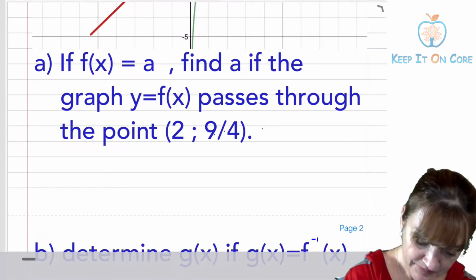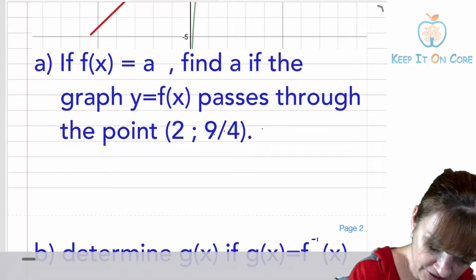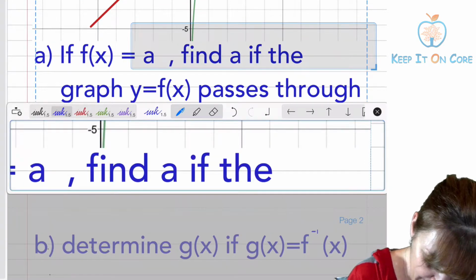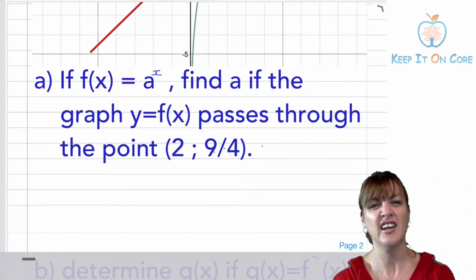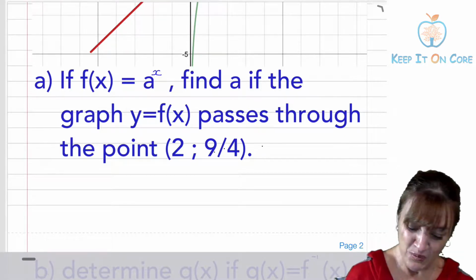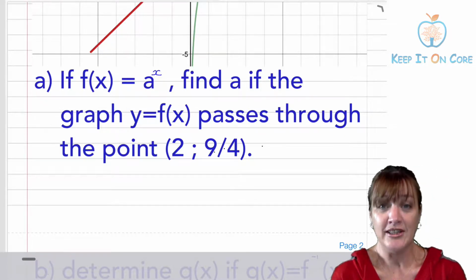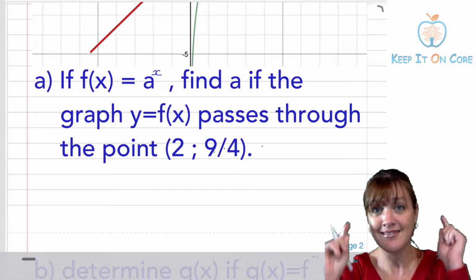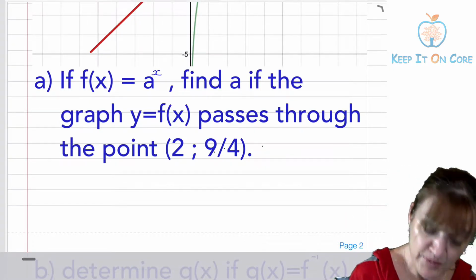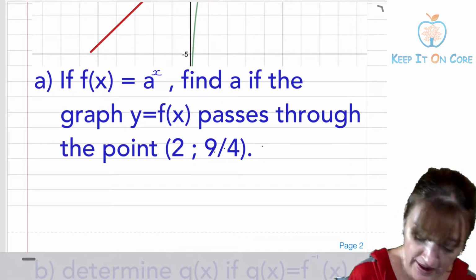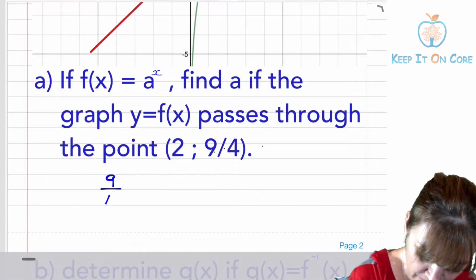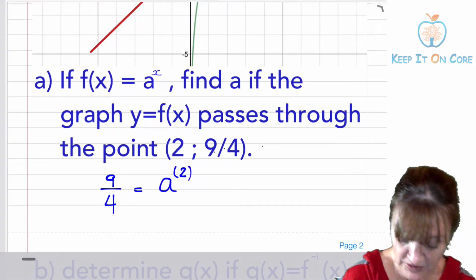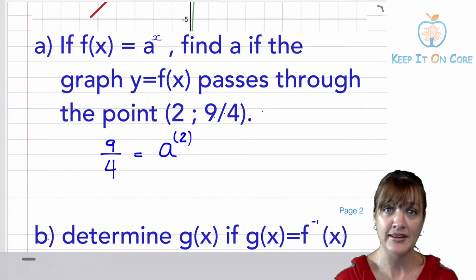All right, and in fact, I need to make a small correction over here because your equation is going to be a to the x. So let's just fix that. It's a to the x, the original function. Okay, let's just make sure that that's fine. All right, so what do you do when you have an equation and a point that passes through that equation? You substitute that point into the x's and the y's. Remember, f of x is another way of referring to y, so instead of y, we're going to replace y with 9/4, and I've got a to that, and instead of the x, we're going to replace that with a 2, okay? Right, so that's what we've got there.